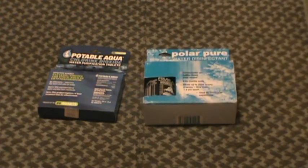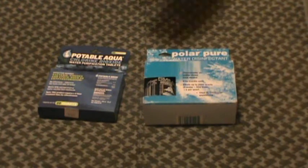I had a comment that somebody wanted to see some more on alternate ways to purify water other than some of your basics. Well, this is still one of your basics, but it's an alternative option — not one a lot of people know about, unless you're a big hiker or camper. So, this one's the Polar Pure.